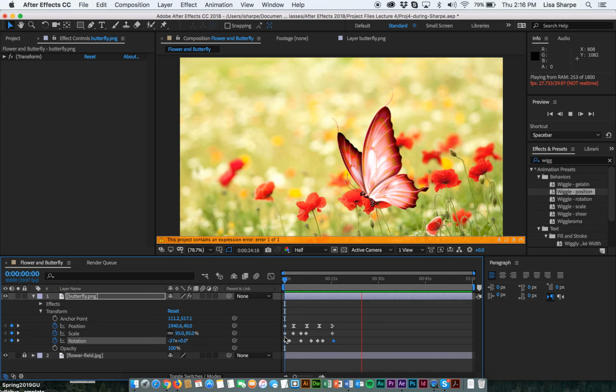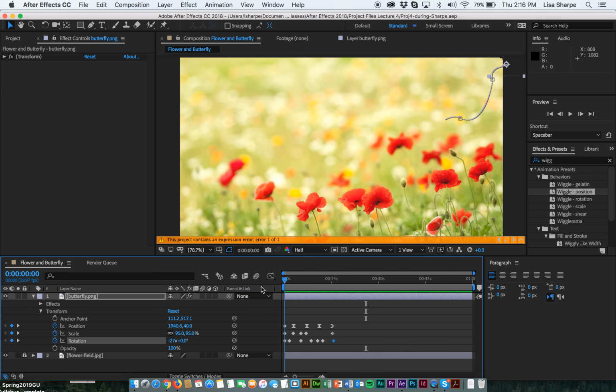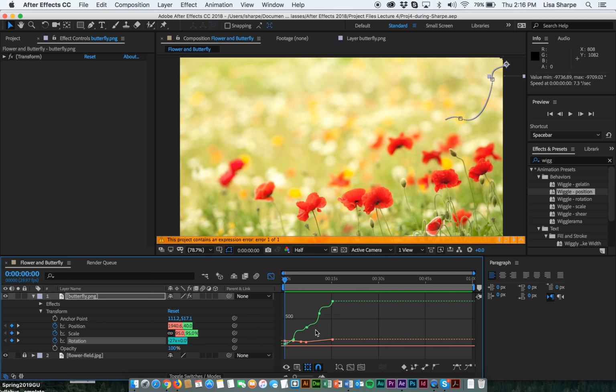So let's just review real quick. I can animate any one of these positions, and if I enable the graph editor, I can see them and graph them over time. And I can graph each separately, and it will show me the value of that particular property at any point in time.